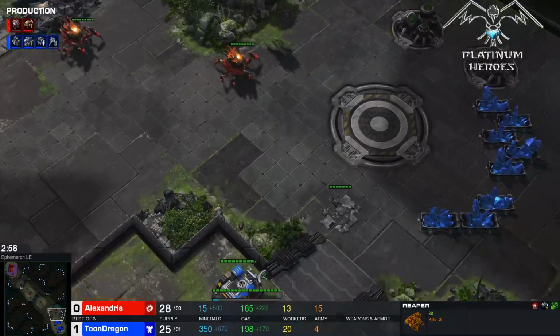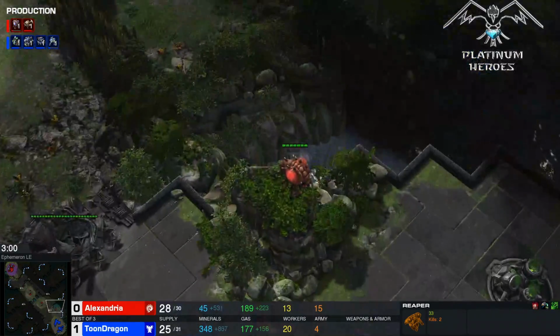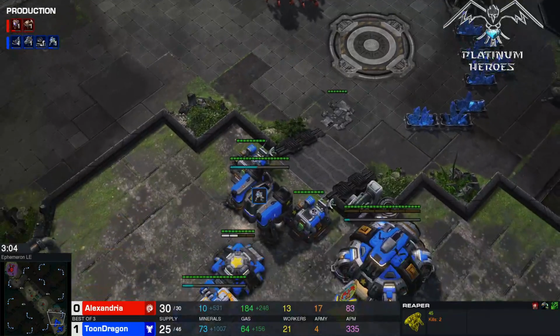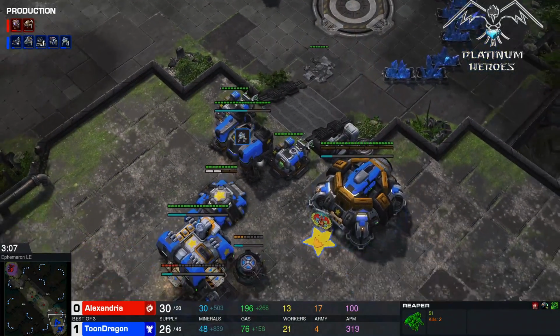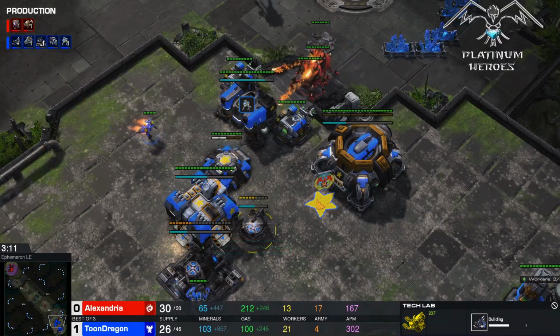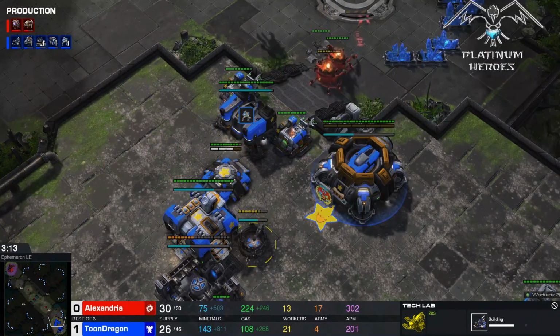The Ravagers moving to the front. There isn't an Overlord in position. This Overlord needs to move up. There we go. Get high ground for the Biles. This is a little bit delayed, getting damage on the supply depots. There's already a bunker here. Factory with a tech lab. Reaper moves into the bunker to help defend.